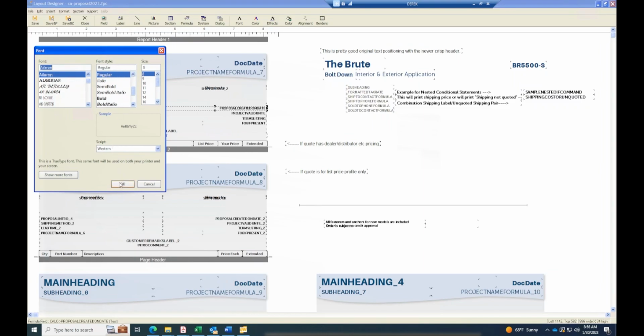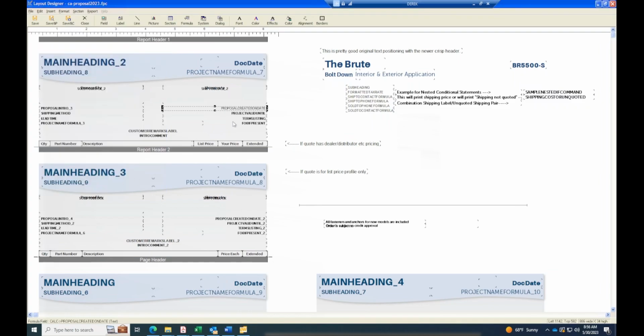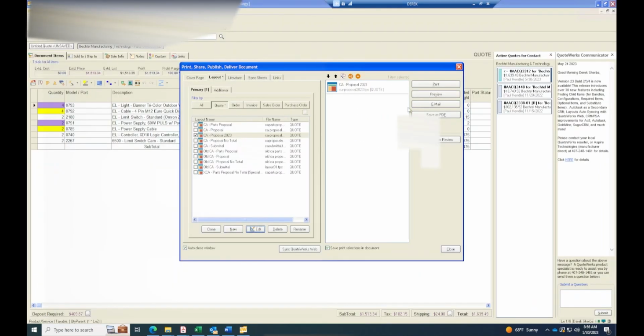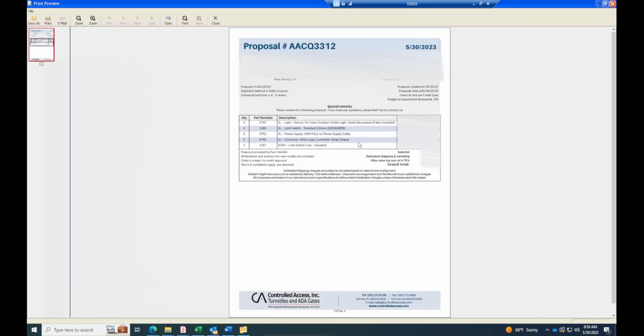But notice what happens when I hit OK. See that? I didn't change anything, but when I hit OK, it refreshed it to the correct font. I don't remember which field. I believe it was this field.